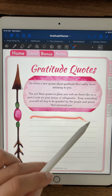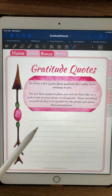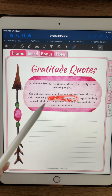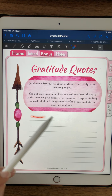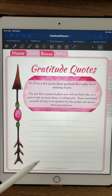Then there are quotes. There are obviously quotes you come across in your life that are just powerful — jot down a few here and then you can reuse them. Put them on your mirror, your refrigerator, your screensaver if you have an app for that, or little post-it notes anywhere. As you see them, capture them and throw them in here so that you have them to refer to later.